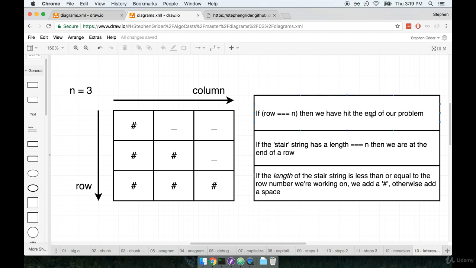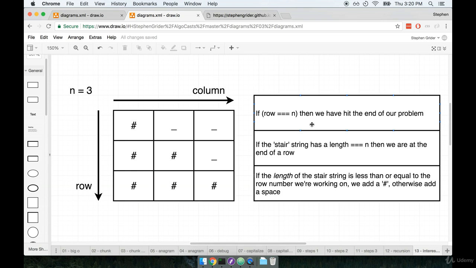Okay, so the first big note right here is our base case. So if we imagine that we still have some row counter that we're going to pass during each recursion step, then if we increment row each time we progress down here, whenever row is equal to n, and remember n was deciding how many steps we have in total, then that means that we have hit the end of our problem. So this was something that we noticed with our iterative solution as well. Remember, we had the for loop where we iterated from 0 up to n. And as soon as we hit that, we said, okay, that's it, no more work for us to do.